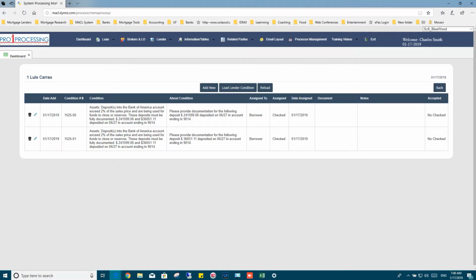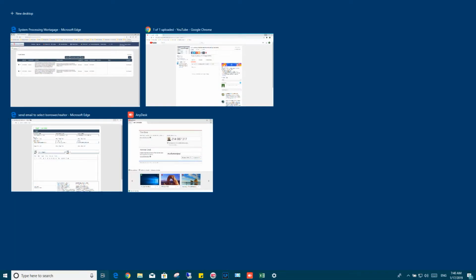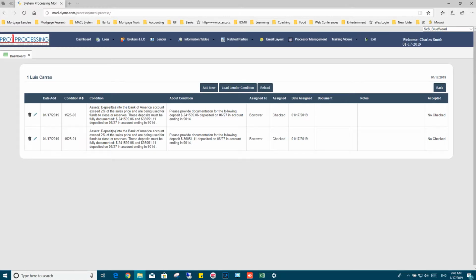receive the documents from the borrower, and we're going to load the documents. So let's go and find the documents. They came in an email, and we're going to drag and drop from the email.